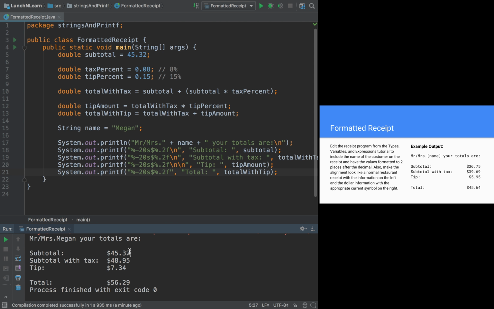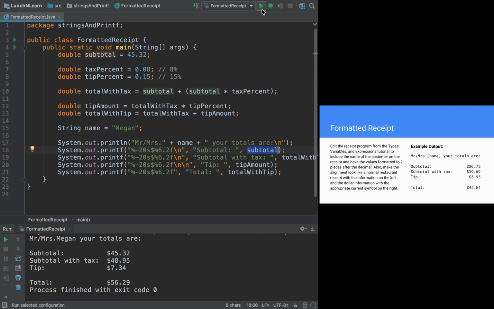So I can make this 7.2 because the 7, actually make it 6 because I don't need to count my dollar sign. So that will make this number 6 wide, including the decimal and things after the decimal. And it will right align them because that's the default for a width. So I can play.